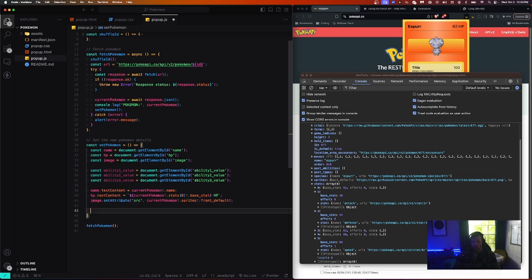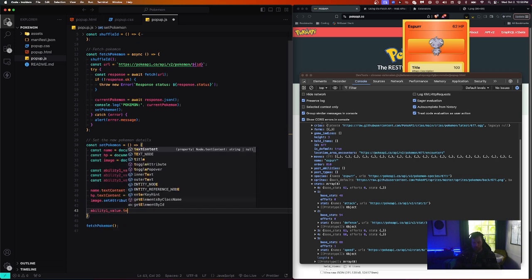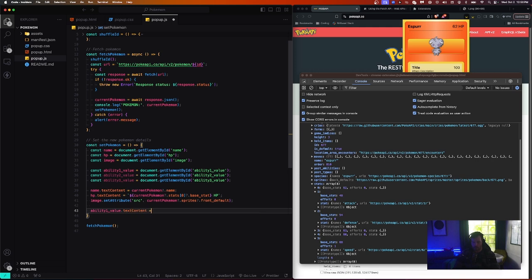So I'm going to start changing those. Ability 1 value text content is going to be equal to our current Pokemon question dot stats, and it's going to be the stat. This one is going to be 1 because we want that attack value. And then we want the base underscore stat.